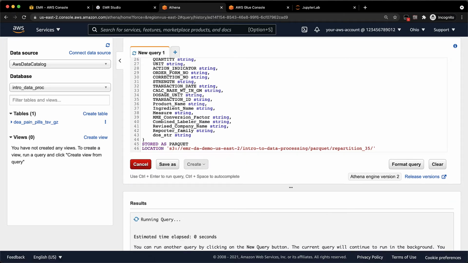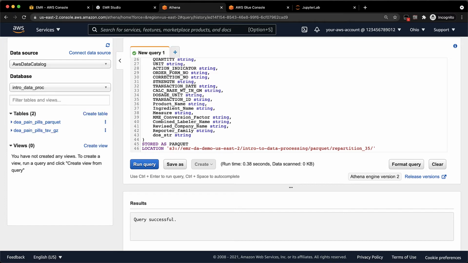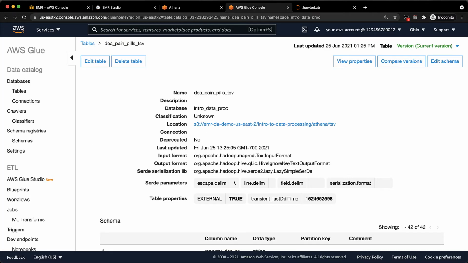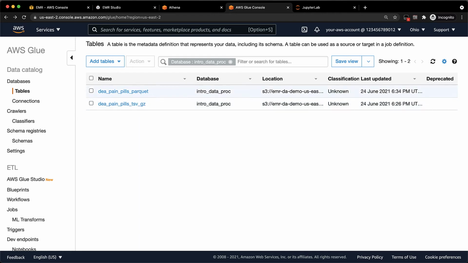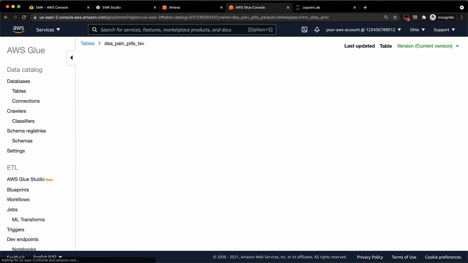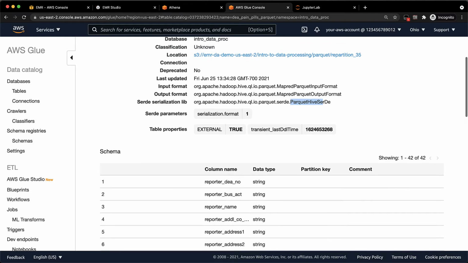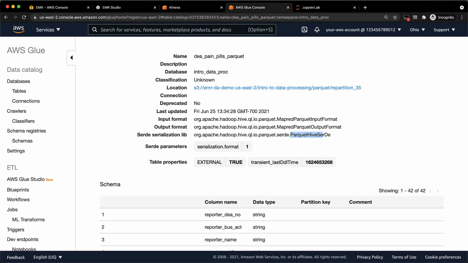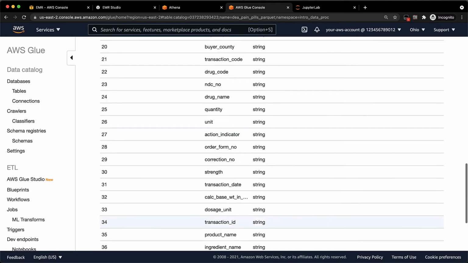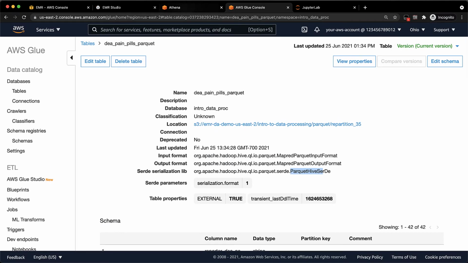So here is the Parquet table. I'm going to create that table, store it as Parquet. If I go back to the Glue console, let me look at my tables really quickly. You can see my Parquet table is now in there. And if I look at that Parquet table, you can see there's the input and output format and the Parquet SerDe. And then down here, I think that's about it that I wanted to show. You can see again, there's where Athena just stores the prefix.